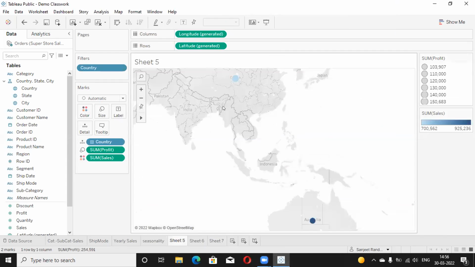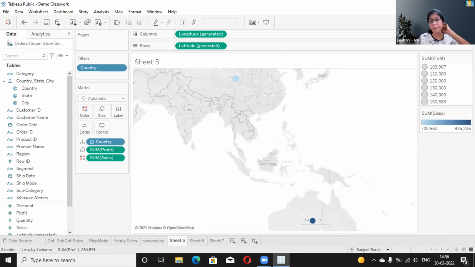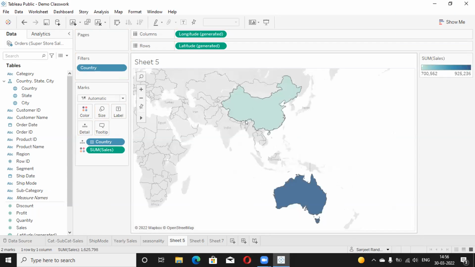Especially here, yeah. I want that field map to be here. So you can't have a field map. No, you can't have a field map over here because you have two measures, profit and sales. Field map works with only one measure because it can only color. So it can't have two measures in it. Okay, if I remove this, then I can. Then you get it. That's right. Okay. Thank you. You're welcome.